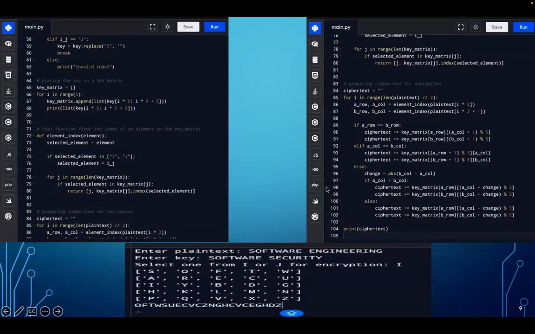Now we can see our result: if we enter our plaintext software engineering and enter our key software security, and select I or J for our encryption, if I select I, then this will be our output for our plaintext software engineering.